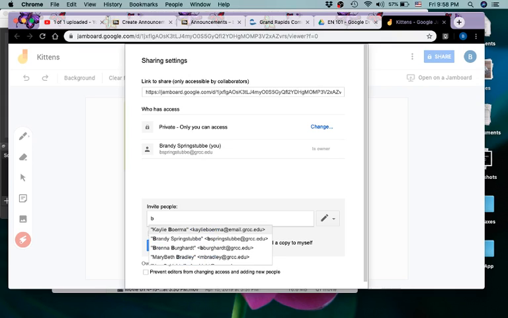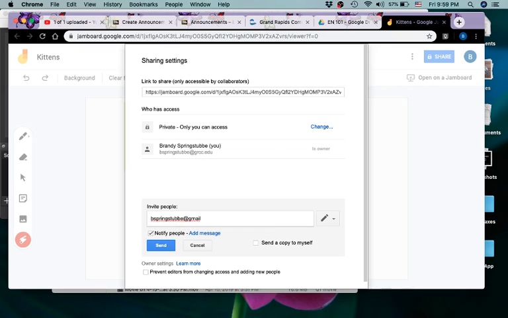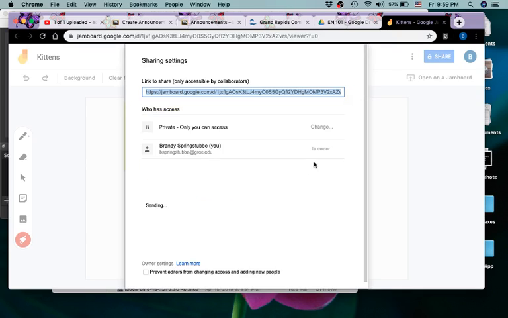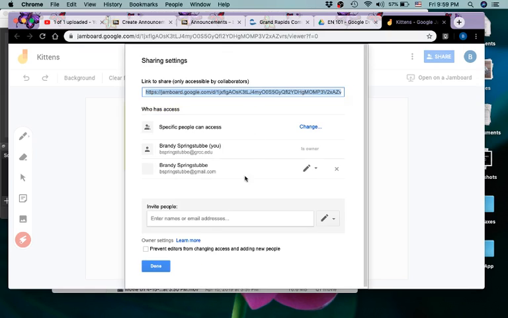So let me put in one of my other email addresses. Okay, so I could share it with myself through one of my other email addresses, and then I could access it through there. And then it's sent, and it's going to ask me because I'm not in there, but that's okay. I'm going to say, yeah, share that with me. So now it's shared with me. So me and me, we both get to play with this, right? But you can share it with as many people as you want to.